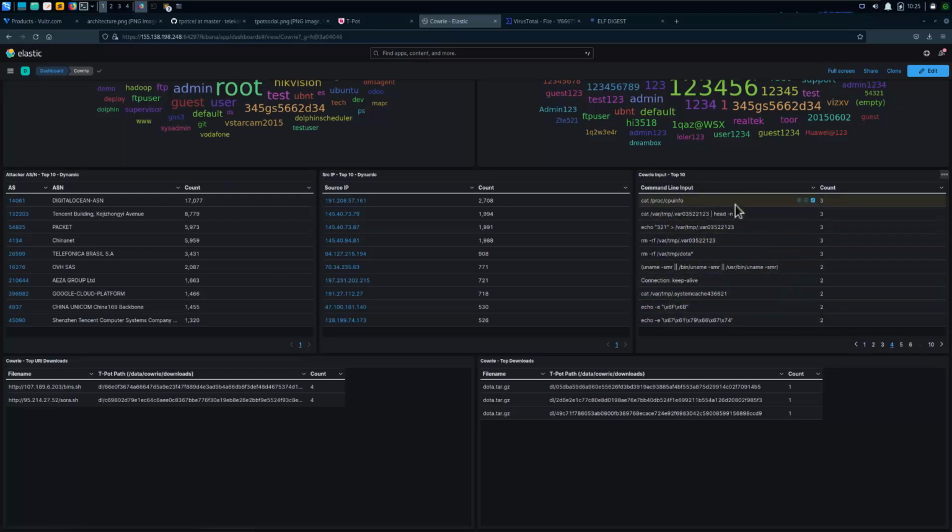And what you can also do with the command line input is, if we start seeing something very commonly used by the attackers, we can take that command line information and start doing threat hunting in our environment. We can take what we see and start looking for it specifically. Maybe you're not doing monitoring on command lines, or maybe if you are doing command line monitoring on Linux specifically, you're not looking for hex values. So this gives you an idea as to what's happening, and you can expand your threat hunting. And looking at this, it's like, okay, maybe we need to start looking for BusyBox specifically and seeing if there's anything happening with that.